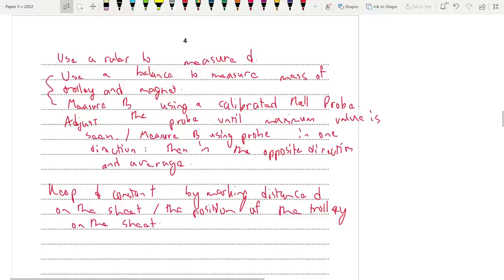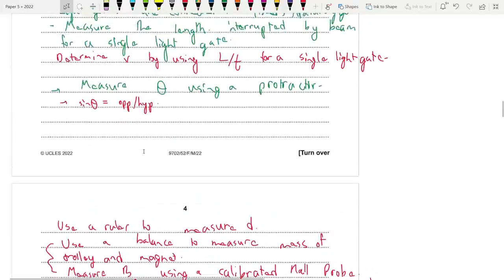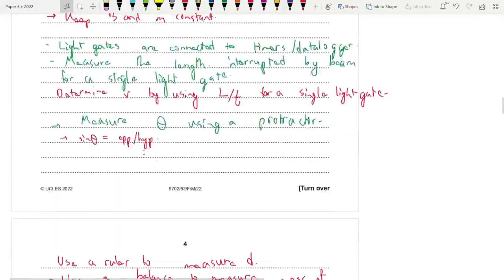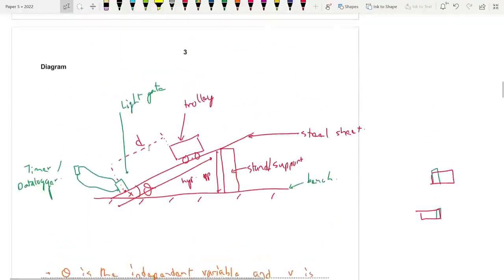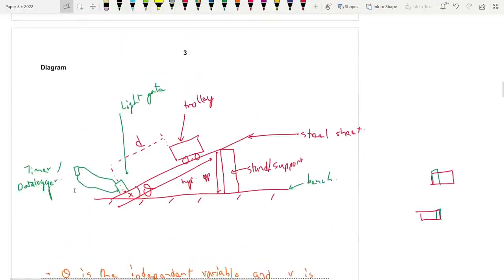So anything else? Okay, there are two more points. I'm gonna write one at the end with analysis. So what's the safety precaution actually? So it's a moving trolley, right? Anyone could get hurt. The person performing the experiment. If it keeps on going, anyone could get hurt. So what do we need to do? We need to stop the trolley once it passes X.